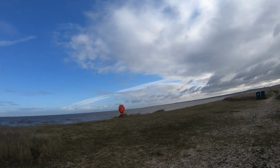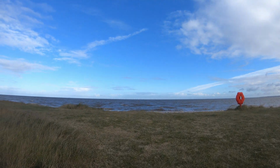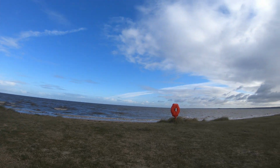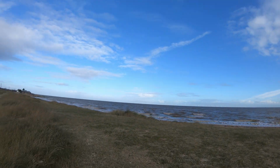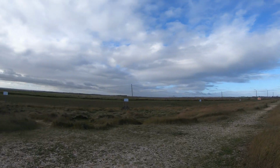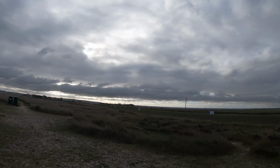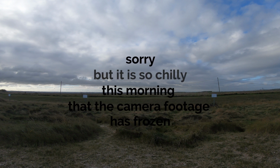Well, tide's nearly all the way in now. But it's still really chilly. There's a bit of a bite in that wind, so I've decided there's nothing exciting going on. There's no birds of prey or anything around, so I've packed all my gear up. I've just got to load it all onto my bike in a minute. I've just been and put my rubbish in the bins over there, so I've left nothing behind.